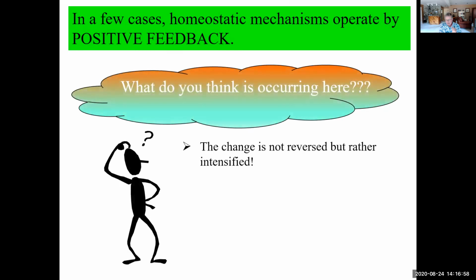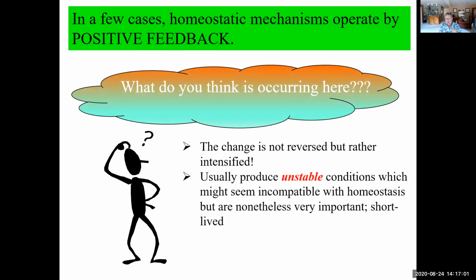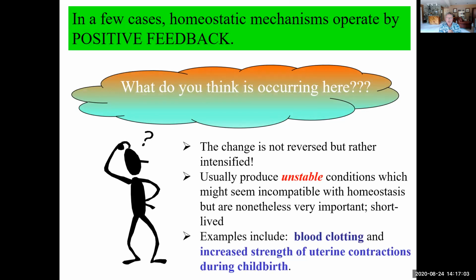Some examples I can give you here would be things like blood clotting, which we'll talk more about, I think, in chapter 14 coming up later in the semester. Some of you have had children through vaginal birth, we'll assume. You know, for example, that as the moment of birth arrives, the contractions of the uterus get stronger and stronger and stronger, right? That's positive feedback. Not only does the contraction itself get stronger, but the duration of the contractions get longer, don't they?